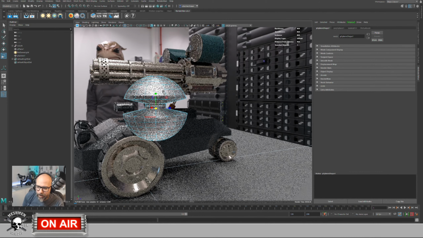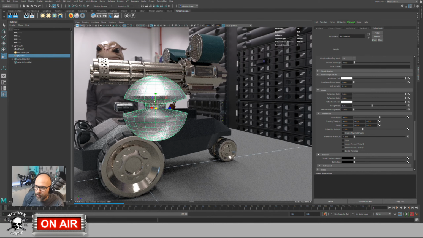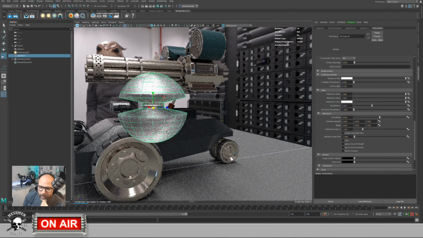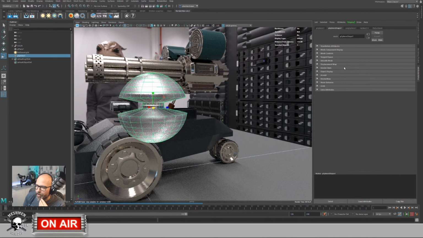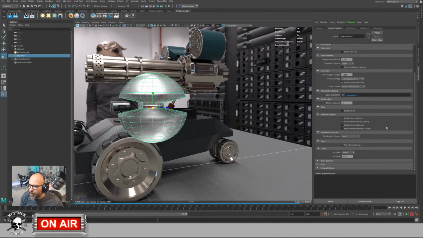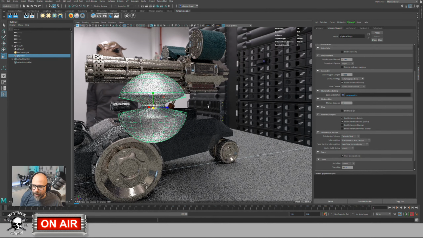Let's turn on subdivision on this as well. Subdivision, that's another thing we can look at. By default it renders the polygons, but if you want to use something like a Renderman subdivision, you have to go to the sphere shape and go to the Renderman menu. Here you have a lot of Renderman specific attributes. One of them is that you can turn on subdivision. So here, subdivision scheme, let's take Catmull Clark and it's going to subdivide it. You can see here now it's subdivided.